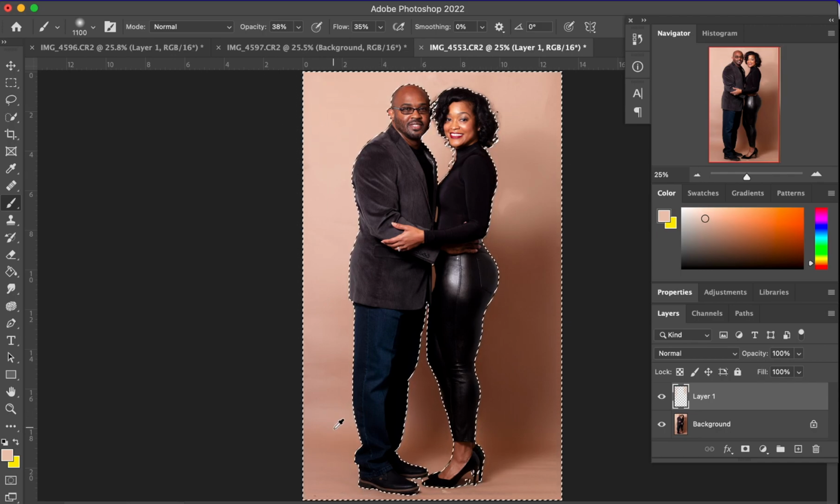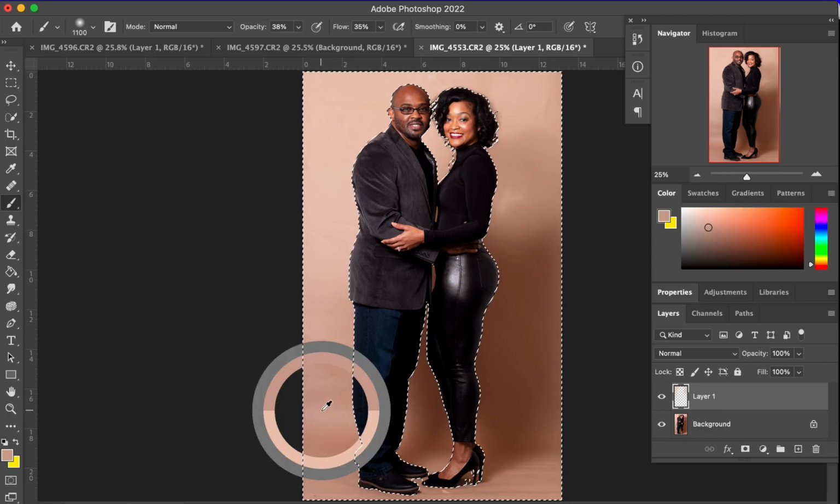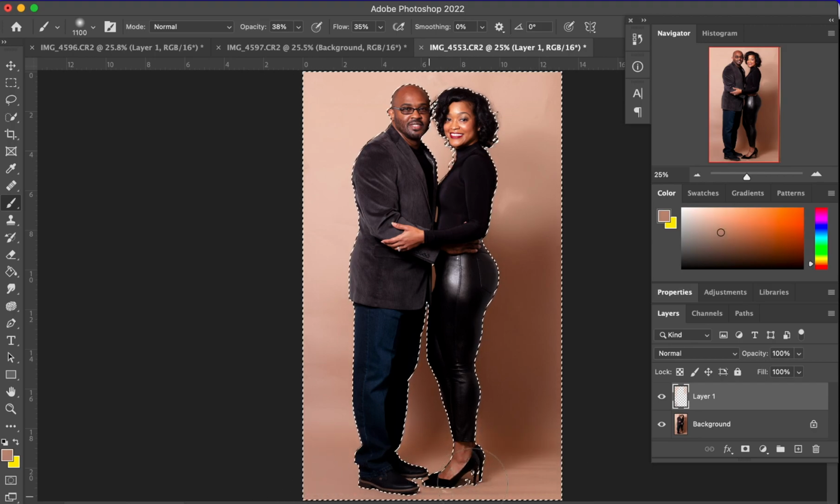All right. The floor wasn't too bad, but you want to make sure you match up those colors pretty nicely so that it blends out, because you don't want it to look like it was Photoshop. Because once you see it's Photoshop, it kind of defeats the whole purpose. All right, get this top corner.